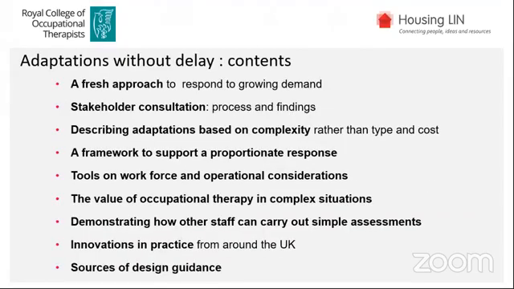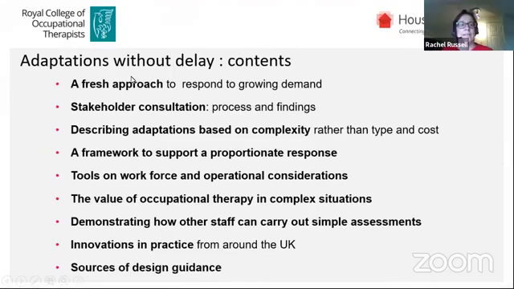What we hope is that in terms of the content, I think Stuart provided a link to the publication, and I'm going to just put my video back on. So this is the publication. What we hope is that it's a fresh approach to responding to the growing demand for both adaptations as well as occupational therapy in adult health and social care and children's services.